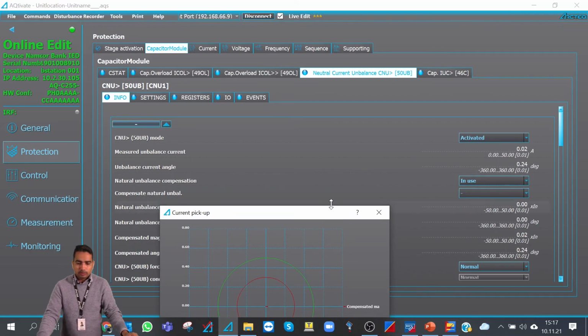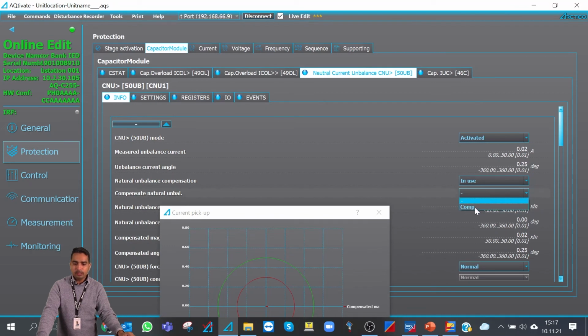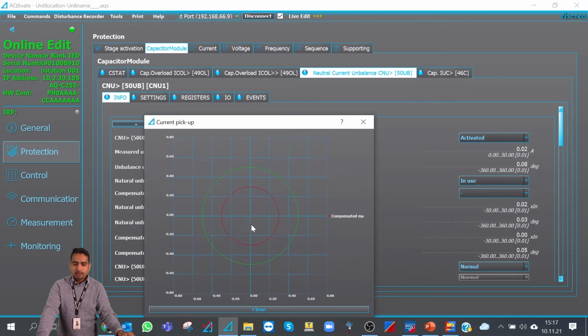What you need to compensate is, there is a natural unbalance compensation in use, and then you click on this part and you select compensate. Once you press this, you can see here that the compensation value appears, and then here you cannot see any natural unbalance.